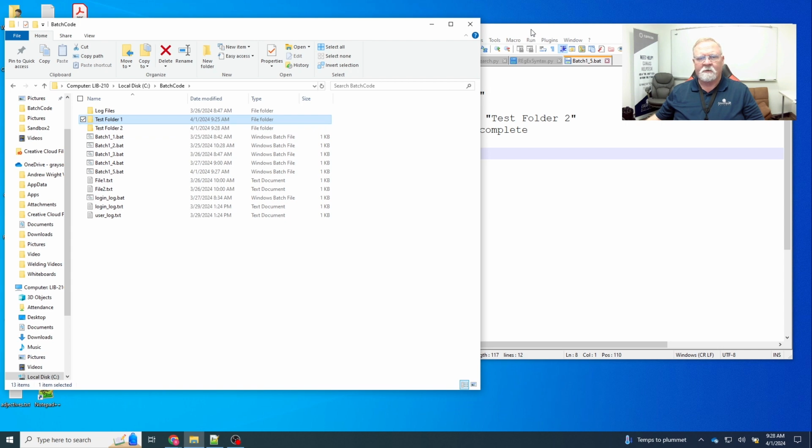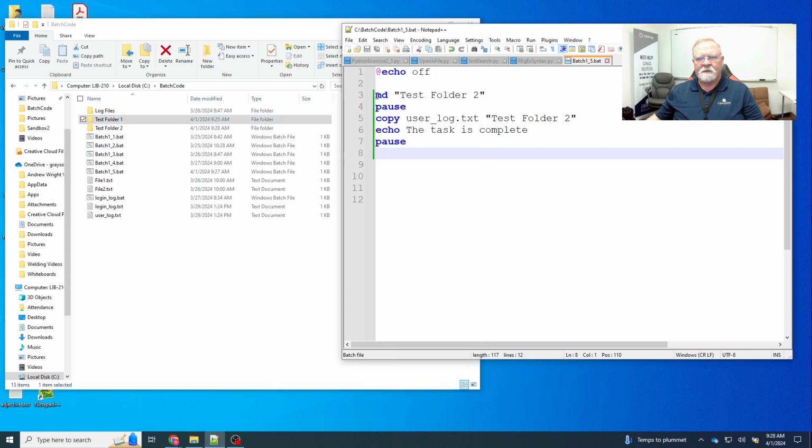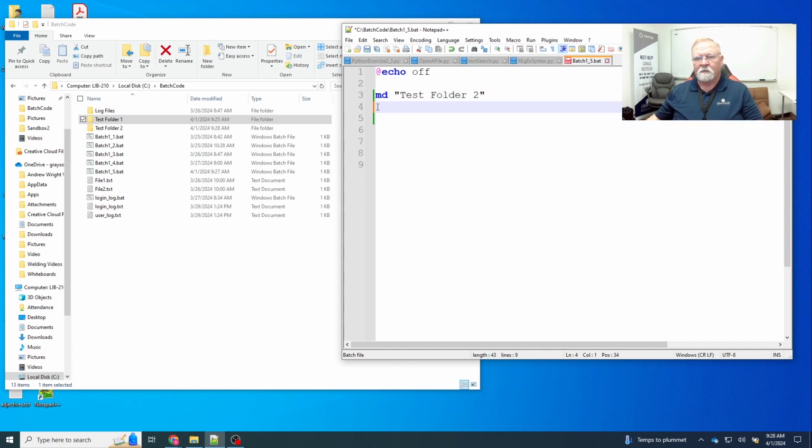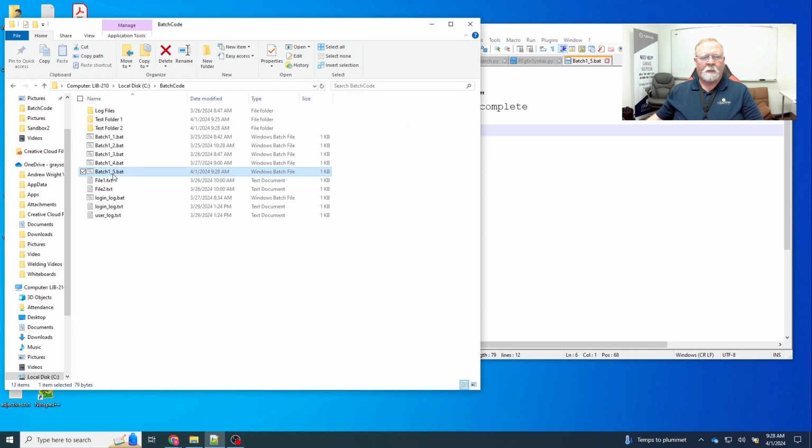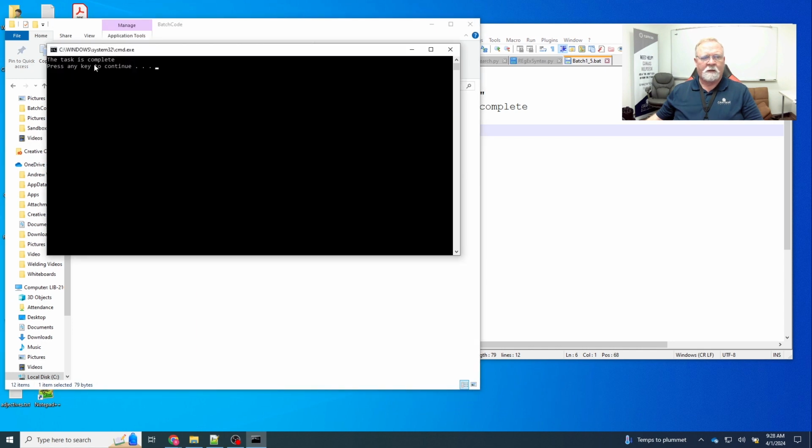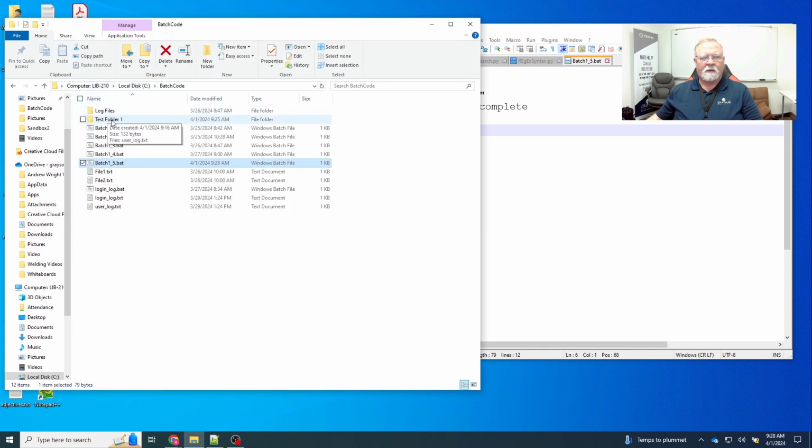So what I want to do is get rid of that directory, and to do that, the command we use is rd, remove directory. And we're going to save that. We are going to echo it's complete, and we're going to pause just so we can see the screen. All right, we run it. Task is complete, hit any key, and now that directory is gone.